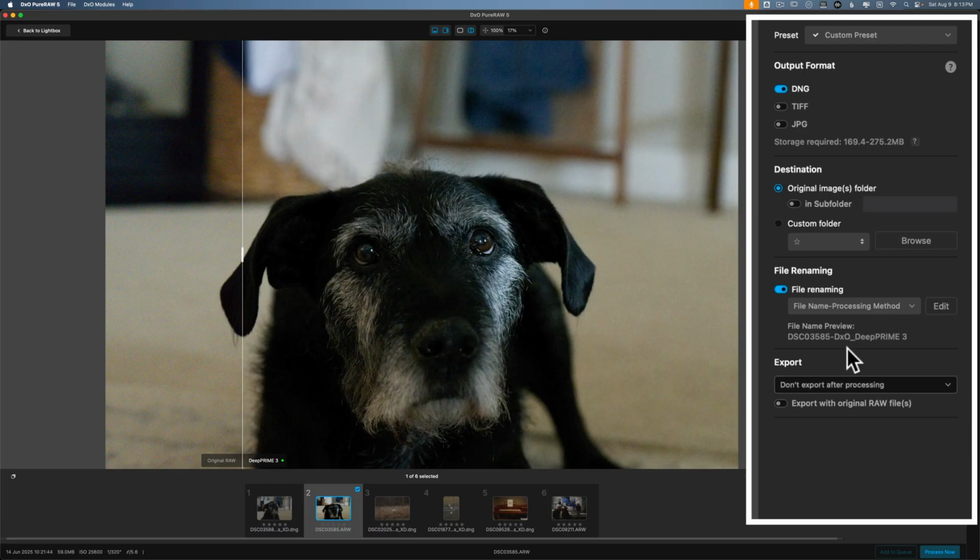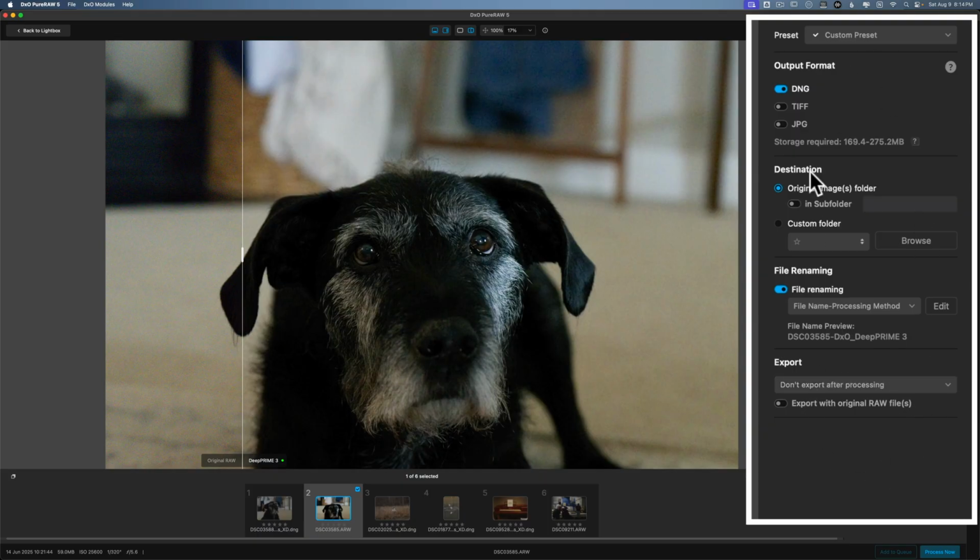I don't worry myself with it. I just like to have mine set up this way. You can really rename this however you want. I do recommend, however, for the method that I'm going to show, that you leave the file name in there, right? If you want to go with one of these other options, you could do so, but definitely leave the file name in there. And then don't export after processing. I just leave this turned off and everything works out just fine.